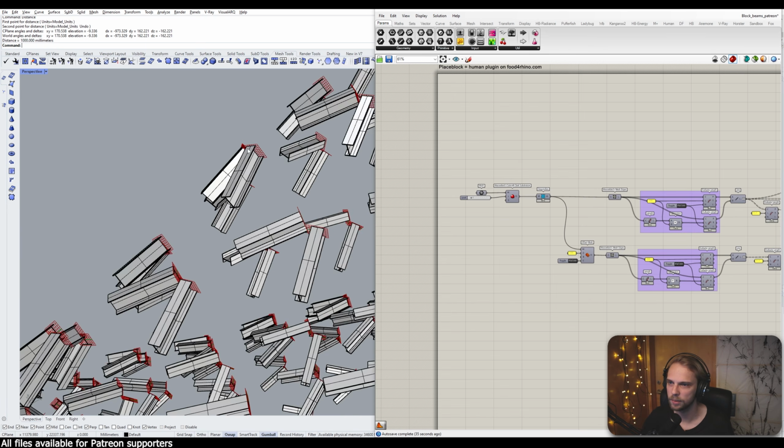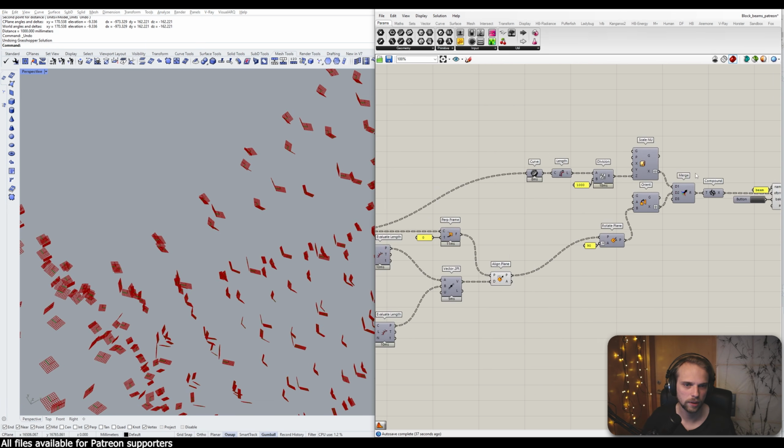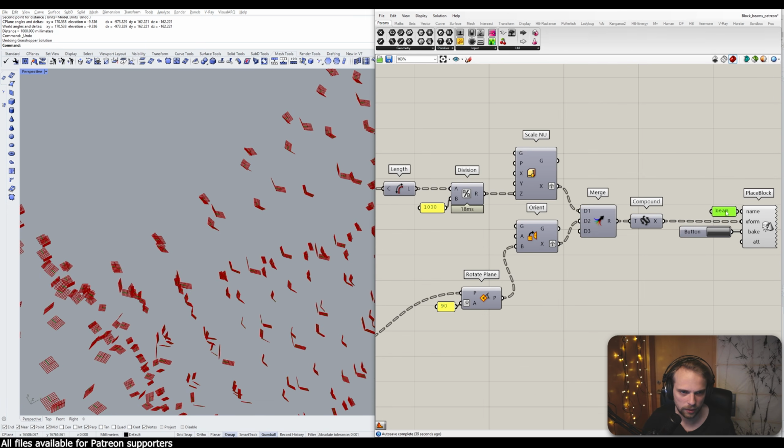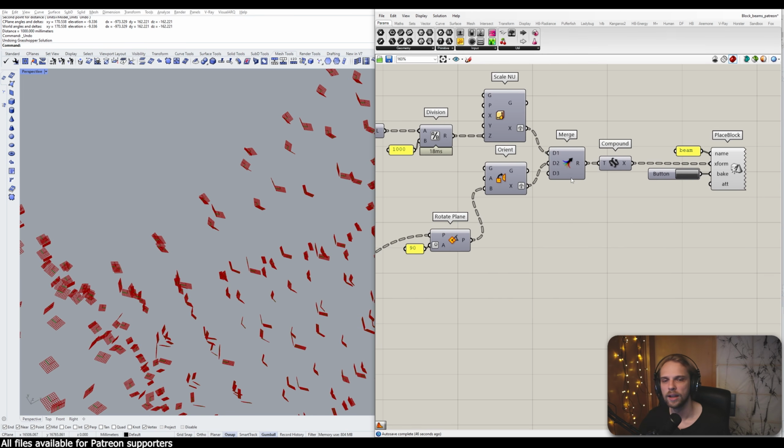Yeah, that's 1,000 millimeters. That shouldn't be 1,000 millimeters. Why is it 1,000 millimeters? That and that. Notice how, let me just hover my mouse, notice how the data tree length at the start is slightly shorter than every other one.